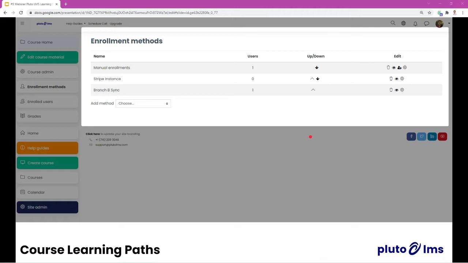And what I've done here is I've set up the initial enrollment method. That would be branch B sync and a Stripe instance. In other words, for the first course, all members of branch B, I want to automatically enroll so that when a branch B member logs into the platform, they'll only see intro course A.